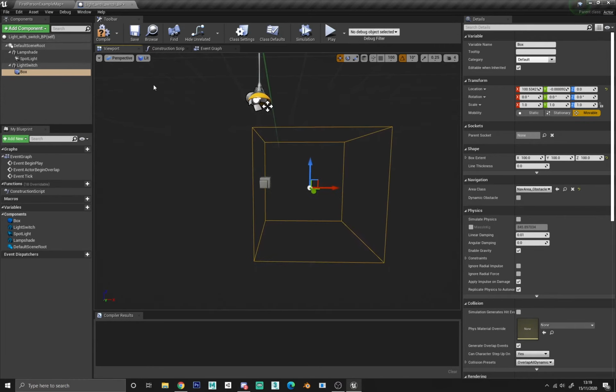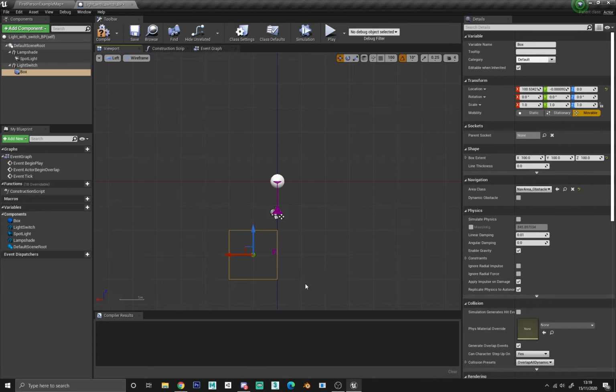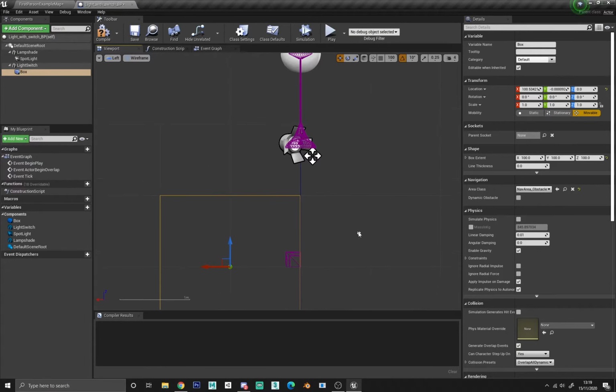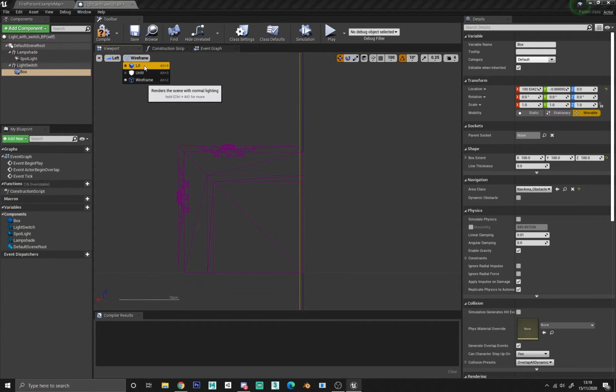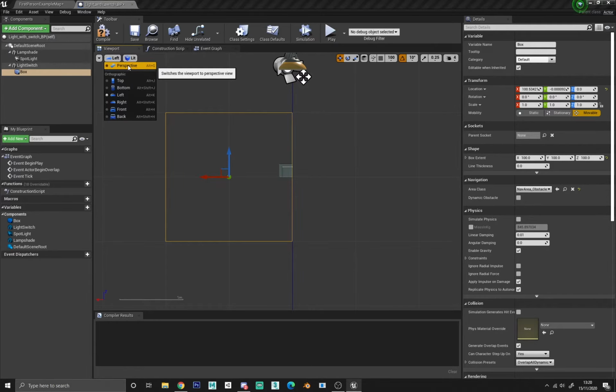If you want to get really precise, what you can do is click on perspective here, and you can look from an orthographic view. Let's try left. Okay, so now we're looking from the side. It's in wireframe view as well, but we're looking at it from the left-hand side. And as you can see, let's change it back to lit mode. You can see there's the light switch. That's the flat side, and that's the edge of the wireframe box. So you want to make sure it's like that. I'm just going to change this back to perspective view.